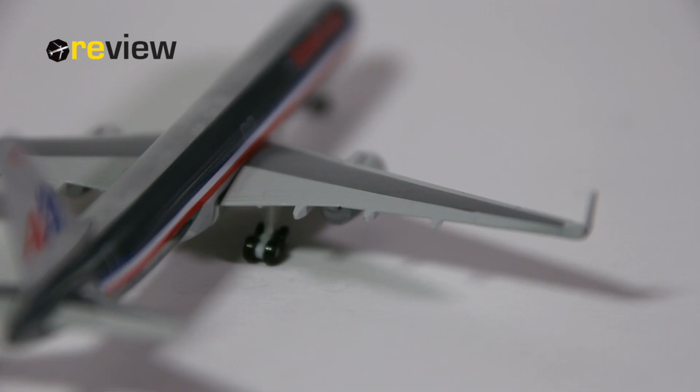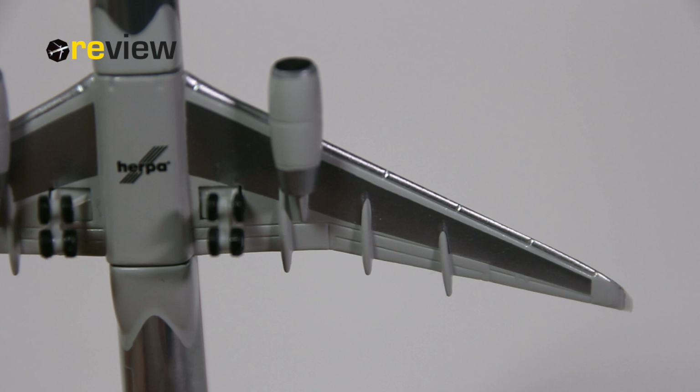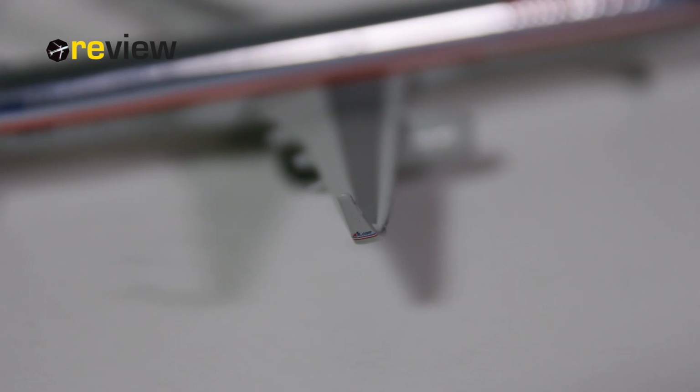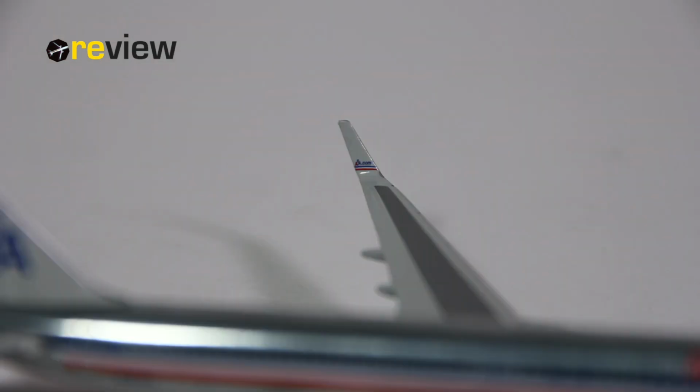Then we should also spend a little bit of time with the wings. If we look here at the top side, we can see the different flaps, slats and spoilers carved out very nicely. We do also have a little bit of different shades of grey for additional detailing. We don't have any markings as such, but I mean we have even seen very recent releases which had no markings on the wings whatsoever, so I don't think we can really fault the model here in that case. The underside of the wings I think look really nice, and what is also really nice is that the 757 was retrofitted with winglets, and they look very nice with the American Airlines branding.